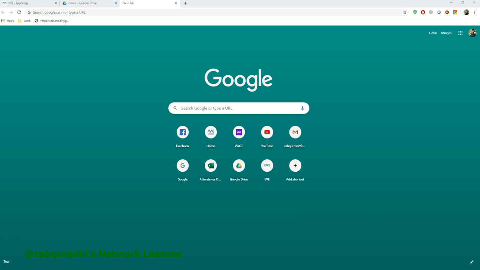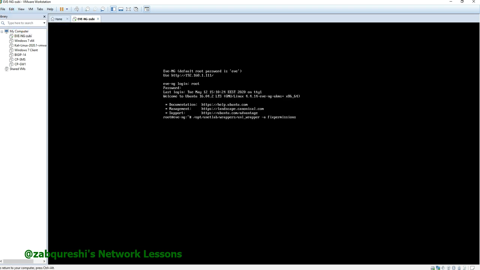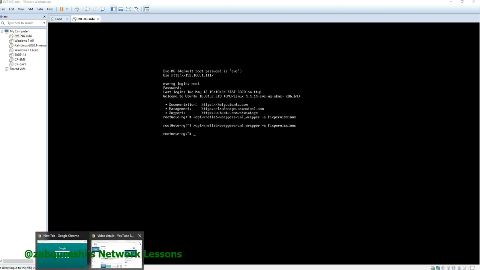I can also grab it from the EVNG website itself, so let me go and grab the command from the EVNG website. Okay, I'll go to my workstation here and log in as root and eve, then I'll go to edit, paste the command and enter. This is the command that you need to copy and paste in there. Do it twice as a safety measure.